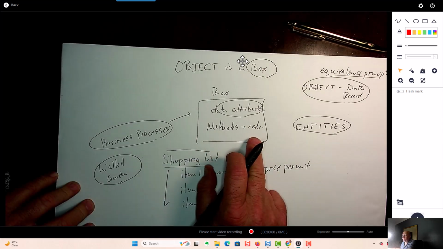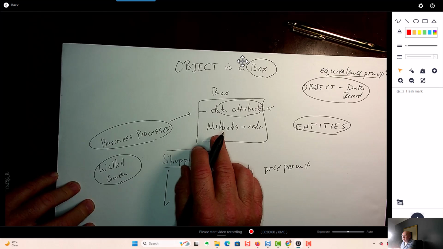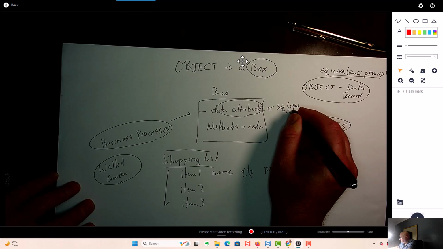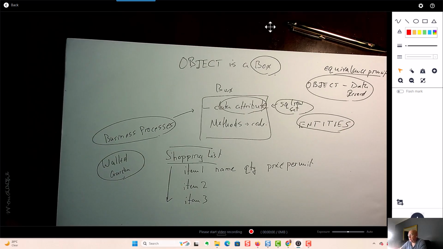If we don't yet have methods, if we don't have code in our object, we're purely sticking with data records in our object. That is exactly the same as a SQL row set. In fact, database engines such as Microsoft SQL Server, Oracle, all the big databases, that's what they do in code, and most of them are coded in the C programming language. They actually do use objects as the way they implement data records in code, but that's not our topic today.